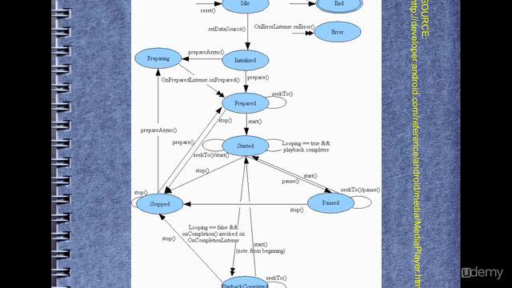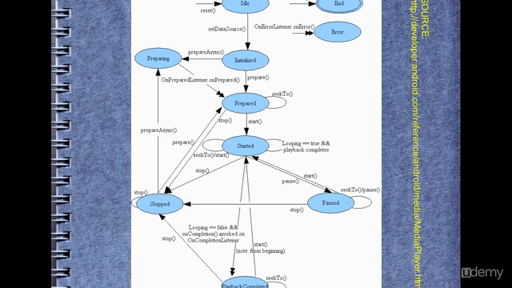But basically, when we create a new media player, if we use new and just use the constructor for a media player, we're going to be in what's called the idle state. And we need to initialize and then prepare and then start the media player. We initialize it by giving it a file name that it's going to play. Then we prepare it, we call prepare on it, and then we start it.